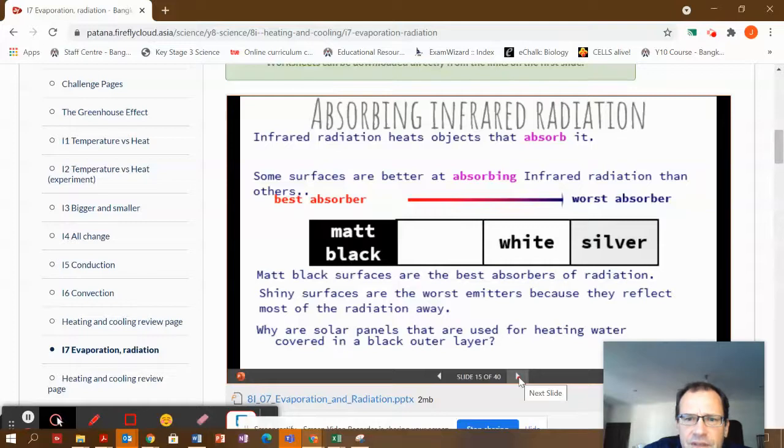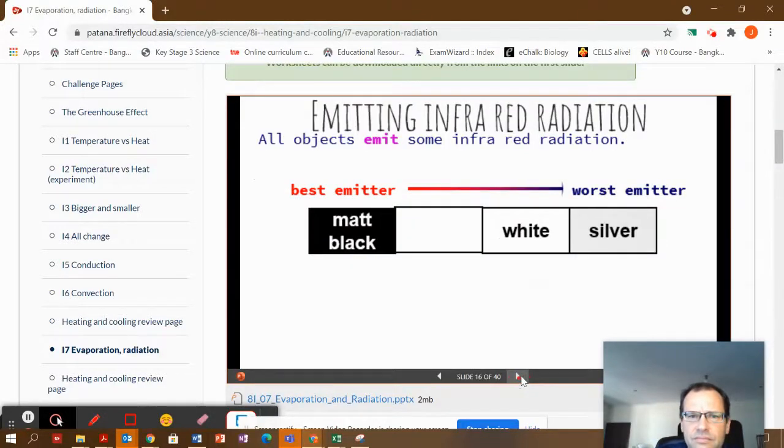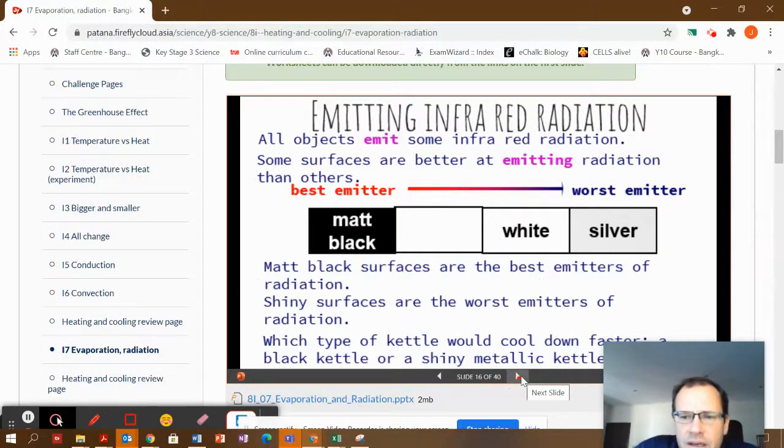Shiny surfaces do not absorb either. In the same way, black surfaces absorb infrared radiation. They also give it out the best.